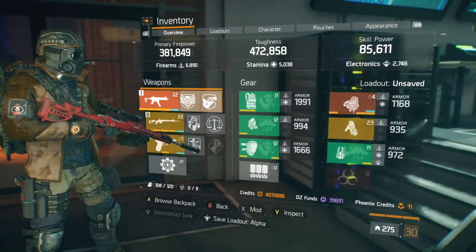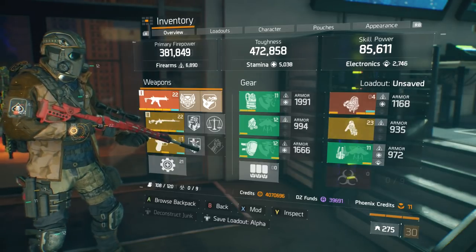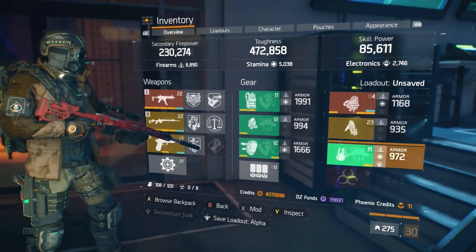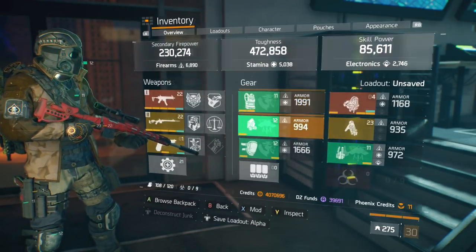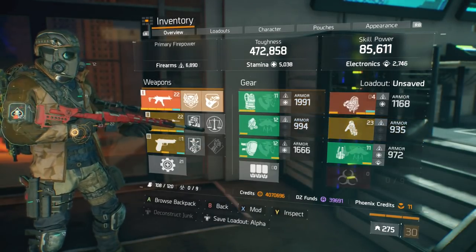Right, agents, so this is the build that I've been running in Skirmish, and this build melts, but also you get great survivability on this build. As you will see, we've got Ninja Bike on for a two-piece Predators, two-piece Banshee, and then the old favourite, guys, the Savage high-end gloves. So with this build, we're getting three-piece Predator, three-piece Banshee, and then Savage. So this build absolutely melts.